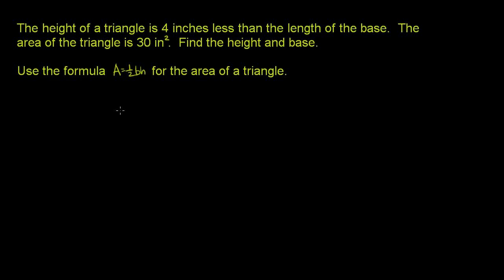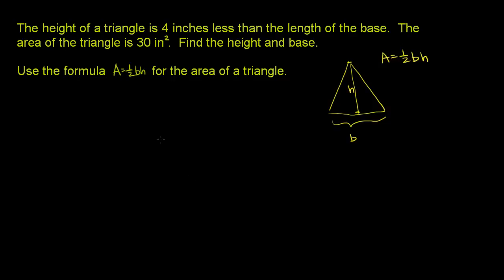Okay, so let's think about it a little bit. We have the base. Let me draw a triangle here. So this is our triangle. And let's say that the length of this bottom side, that's the base, let's call that b. And then this is the height right over here. And then the area is equal to 1/2 base times height.